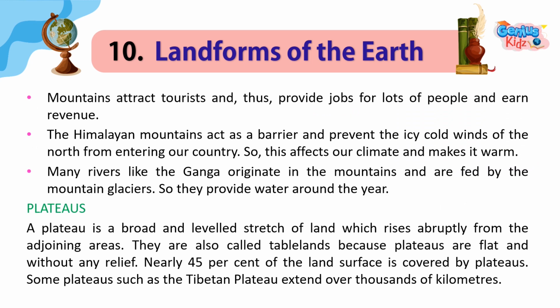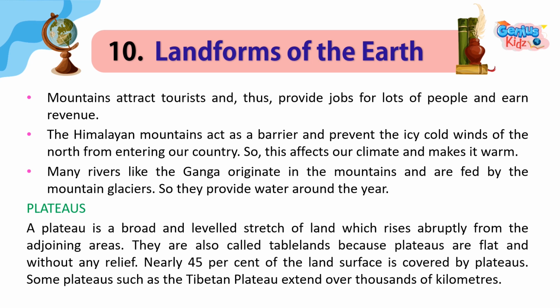Mountains attract tourists and, thus, provide jobs for lots of people and earn revenue. The Himalayan mountains act as a barrier and prevent the icy cold winds of the north from entering our country. So, this affects our climate and makes it warm. Many rivers like the Ganga originate in the mountains and are fed by the mountain glaciers. So they provide water around the year.